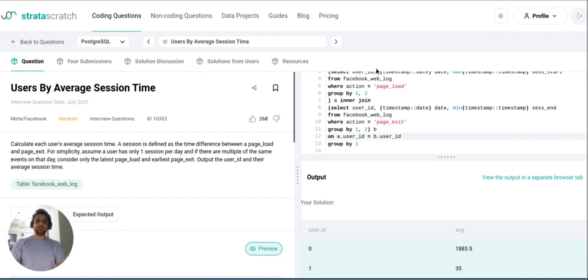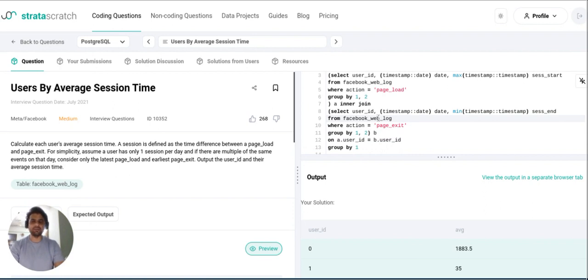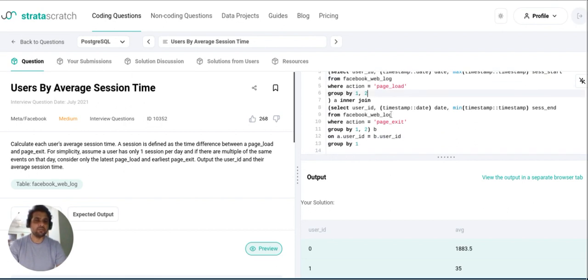This is my approach for now. I don't know what the best approach is yet. I would have to sit and solve it once again. Every time I solve a question, the approach is never the same. Maybe I could have tried a self join instead of multiple queries and done that in the same query. That could have been more optimal, perhaps. For now, we have a solution, so I am happy.